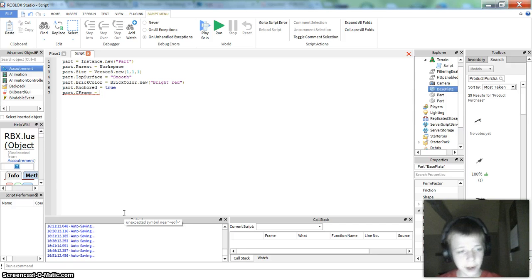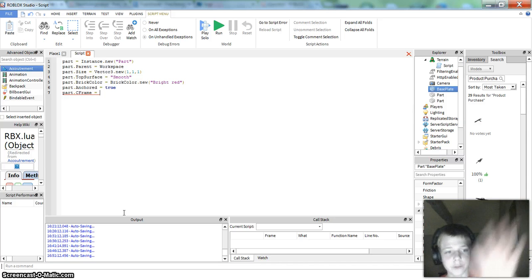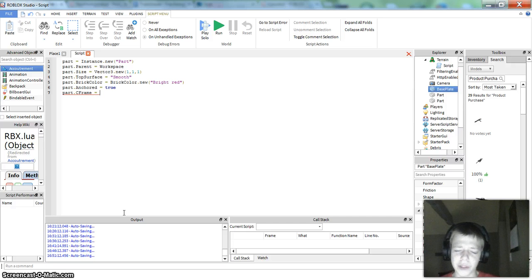CFrame requires an anchored part, or else it'll just fall out of the ground without rotation, and if you add rotation to the CFrame of an unanchored part, it'll make it shoot in random directions, which is, I don't think, wanted. Depending on your use, it could be wanted. I don't know. But for now, I'm going to have it anchored. So I'm going to find the position of the base plate real quick, make sure I can get this right. Okay, it's negative 0.61, so that's good.